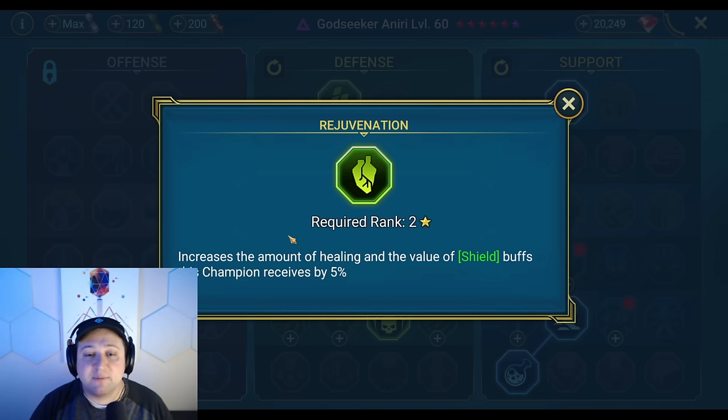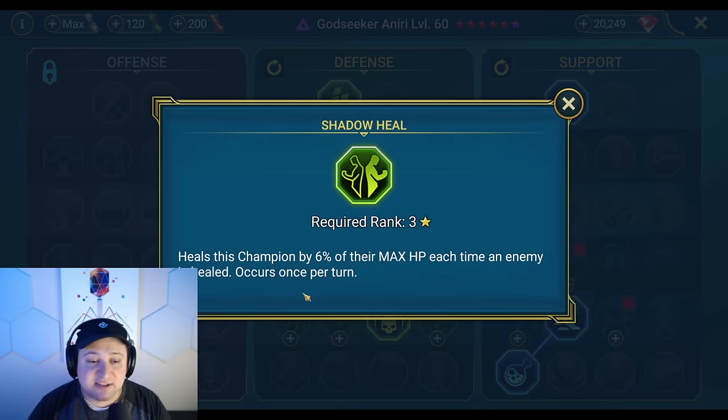So if you're struggling to keep him alive, ditch the offensive tree, come down and pick up Rejuvenation here to boost the healing. What that will do is make sure that he will never have any issues with his max HP getting destroyed. So if you're noticing that he's dying and that his max HP is ticking down as the fight goes longer, come over, swap out the offensive blessing, pick up this one here in defense, and you'll be fine. The rest of this stuff is nice.